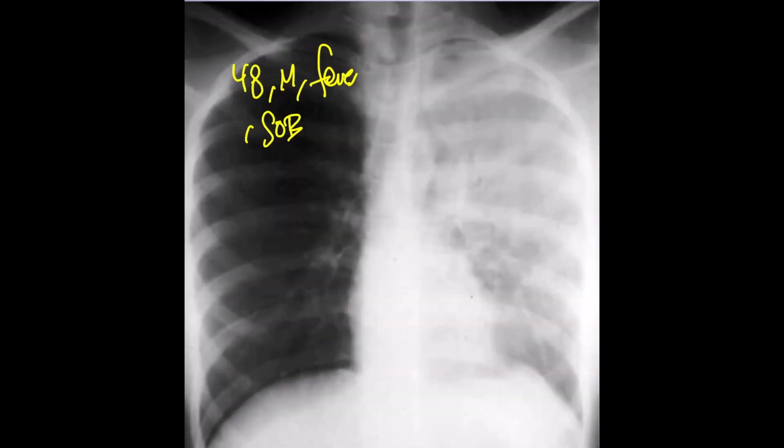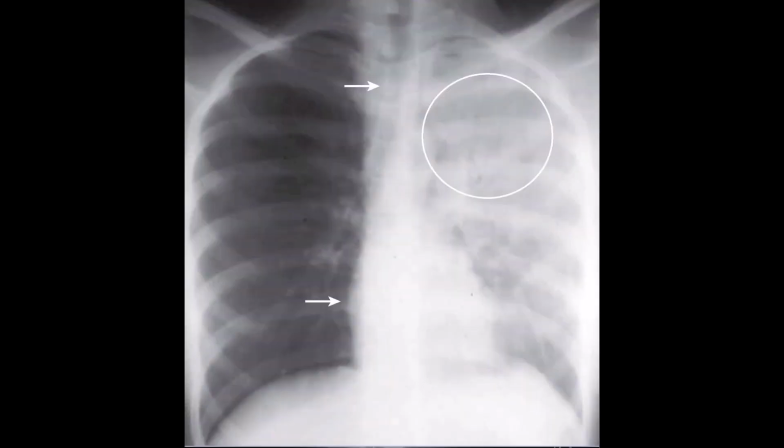All right, what do you think about this X-ray for a 48-year-old patient who presents with fever and acute shortness of breath to the ED? You can see here that there is diffuse lung opacification of the total lung on the left side, so total lung whiteout of the left hemithorax, and the cardiac border is not shifted, so the heart position is the same, but there is a slight shift of the mediastinum and trachea to the left side.